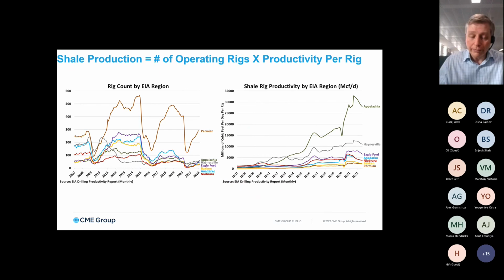But it's also been increasing in the Bakken and many other smaller regions as well. Here too, same equation. Shale production of natural gas is equal to the number of operating rigs multiplied by the productivity per rig. One thing we've seen over the last decade is a revolution in productivity, where smaller numbers of rigs are able to extract larger and larger amounts of natural gas. The one exception is in the Permian, and that's really just because the natural gas is a byproduct of oil production. It's not the main reason for drilling. But nevertheless, production in these regions is rising.